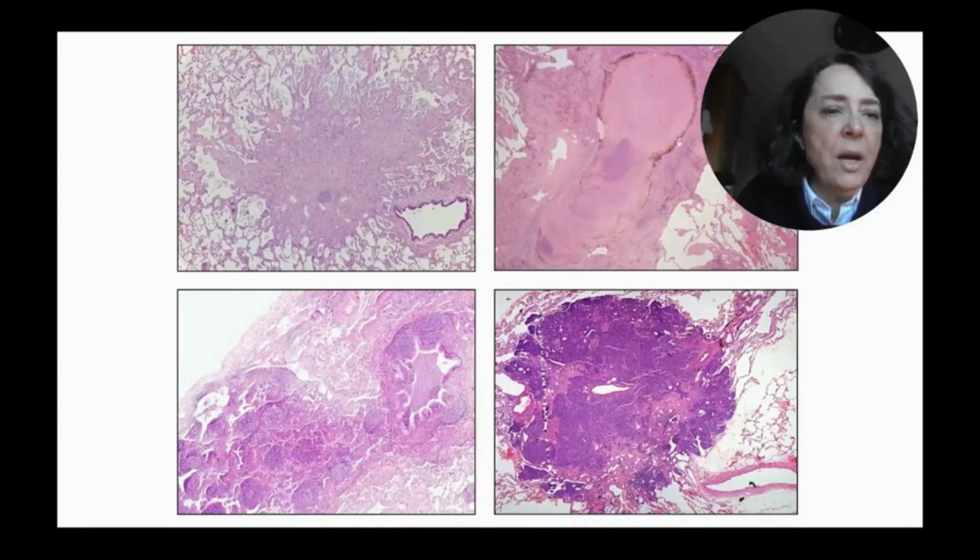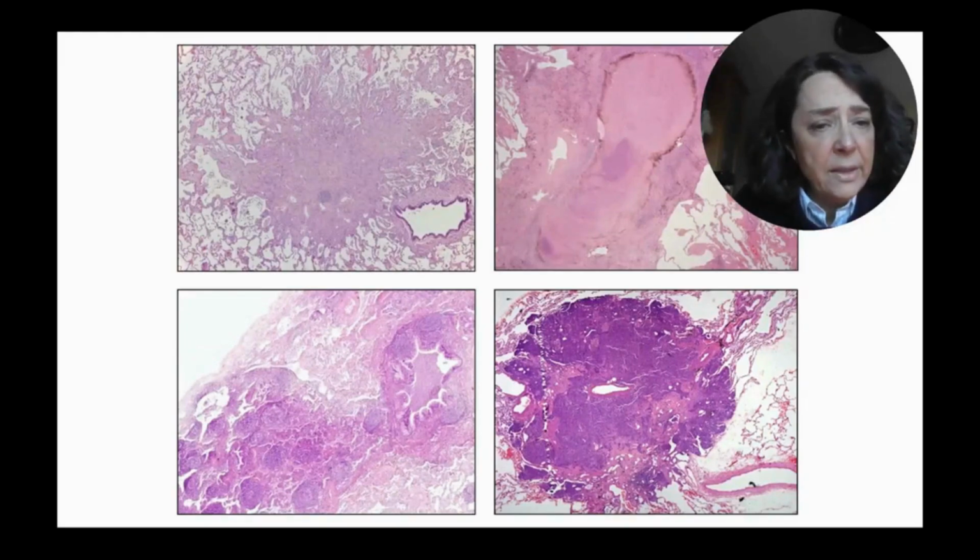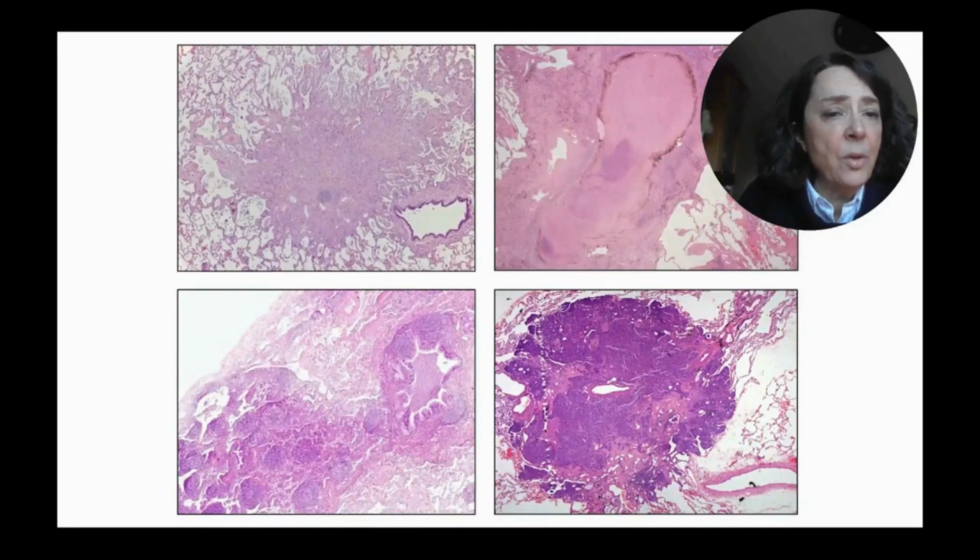So here in the pictures, in the upper left, it's very similar, if not the same, as the picture that I showed you before. This is a histiocytosis. As you see, it is a centrilobular scar with inflammation. You identify the bronchiole. Normally, the lesion that you see in histiocytosis is mainly bronchiolar. It's related to smoke. So it is the damage that the smoke is doing in the epithelium, and it produces these areas of fibrosis and dilation of the bronchioles. That's why in radiology they can see cysts and cavities.